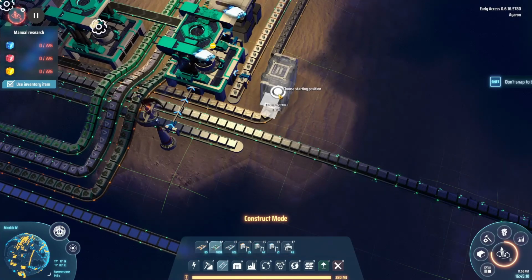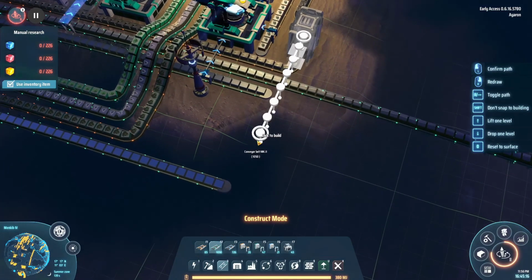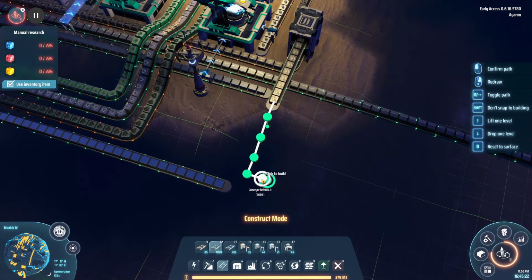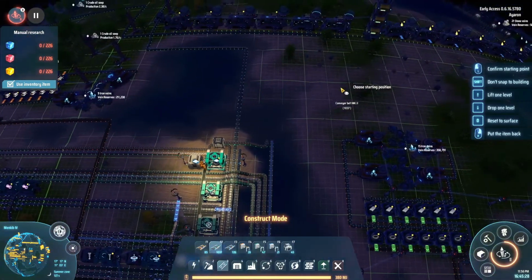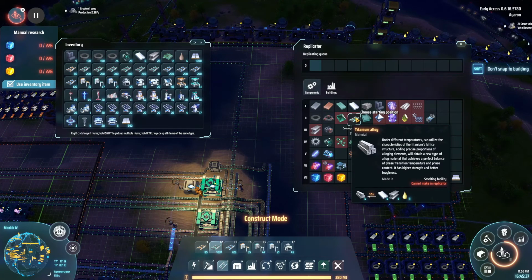And now we'll get a level 2 belt because I've got more of them on me. Out to there. Titanium steel and my sulfuric acid is there. It's made in a smelter. Interesting. 12-second process to make 4. So if I had 12 of them, I'd get 3 a second.